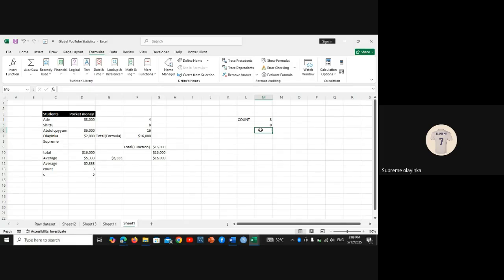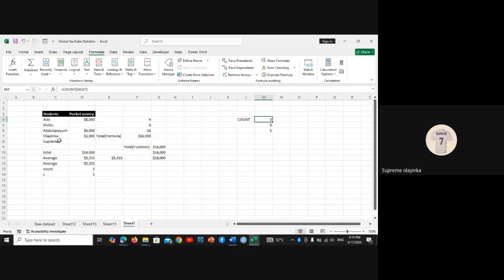But once I change it to equals to count A, click my tab key and select the range of the cells I want to count. Now I'm expecting 5. Close my parentheses, click enter, then I have the 5. That means we only use count A for text data type, while we use ordinary count for numerical data type. Now, do you understand? Very good. Please, Mr. Akin, do you understand now? Okay, I guess it's not with us anymore.